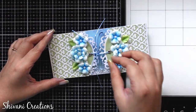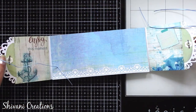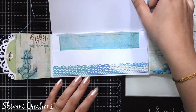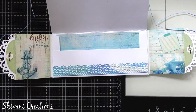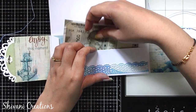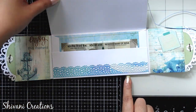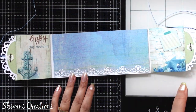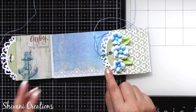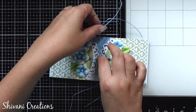And it's done! Now I am opening my envelope again and putting a note inside. It's a very unique and beautiful idea — if you are making an envelope for shagun or for any occasion, you can try out this method. I have decorated it with some border cutouts; this die is also from Little Birdie. And now I am just making the knot on my envelope.